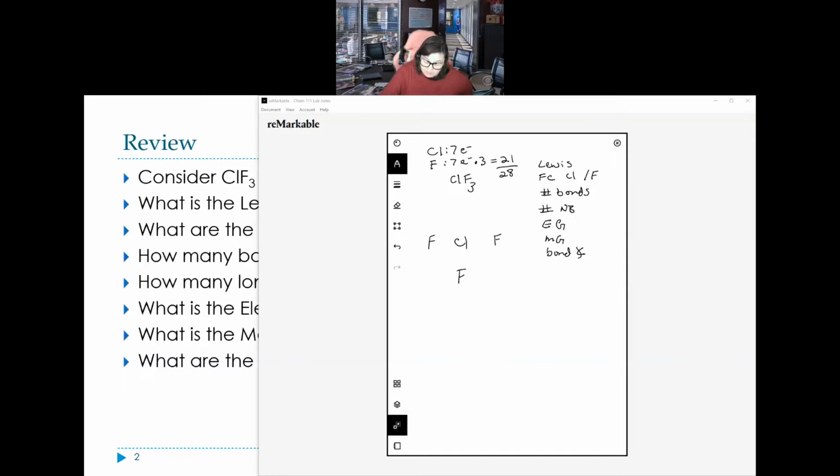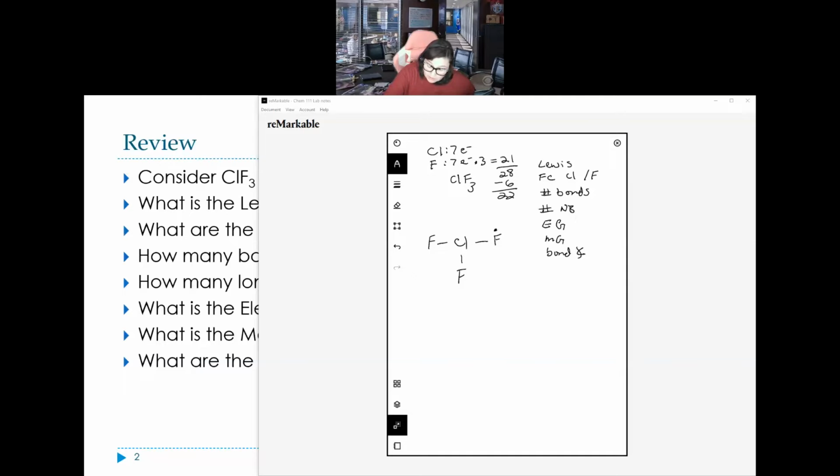All right. I know that I need at least one bond between each of these. So that gives me 2, 4, 6 electrons that have been taken up by the bonds. So at least we have 22 electrons to put around these. I know that I need to fill the octet for the atoms on the exterior, not my central atom, but everything else. So I want to fill the octets for all of the fluorines.